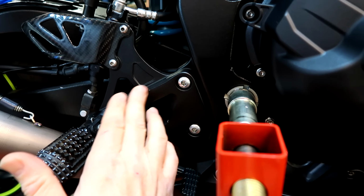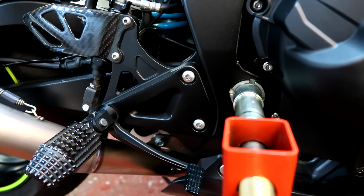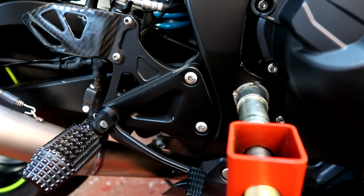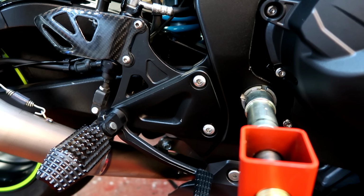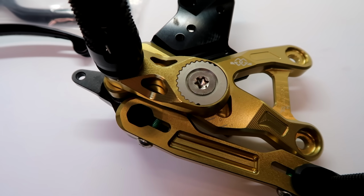I mean, these are okay, but they're cast pegs, they don't look great. It's a much more premium feel with the Gillies, and being a gold tart, I wanted to bring a bit of colour to the bike as well. I do love a bit of bling bling.